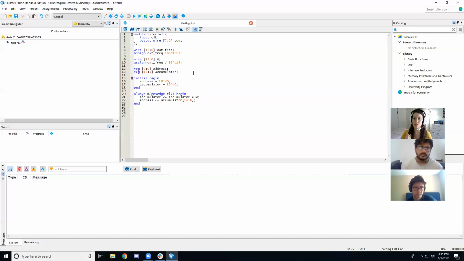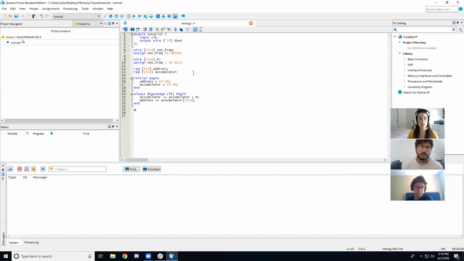So I am using bits 14 through 6 of the accumulator because that's 9 bits. I want to use bits 15 through 6. The reason I am doing only 14 through 6 is because I'm going to use the 15th bit, the most significant bit of the accumulator, later on in some logic. So I'm not going to include it in the data right now. This is the way I have found to do it. There might be different ways to simulate a sine wave, but I'm going to use the 15th bit to signal whether I need to be above or below the x-axis. And so that's why I'm not using it in the address. So instead I'm using bits 14 through 6.